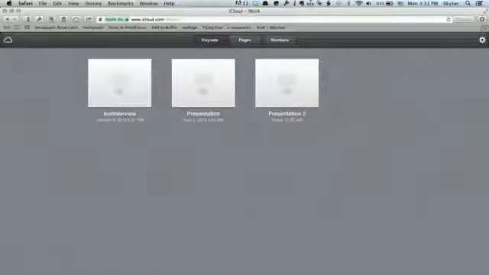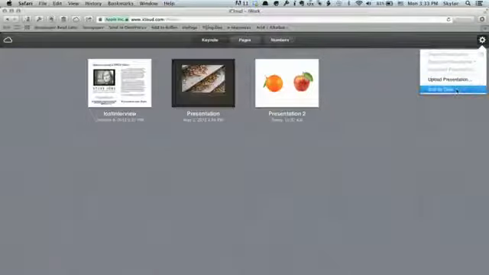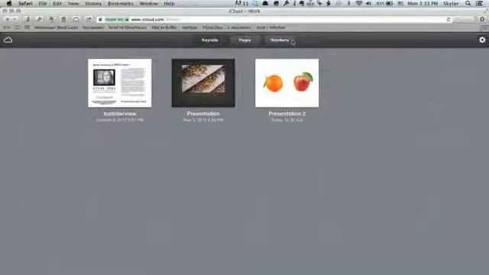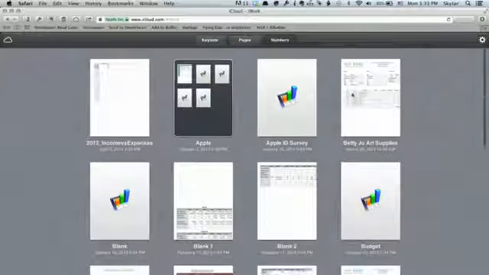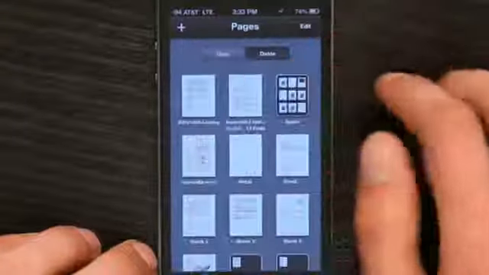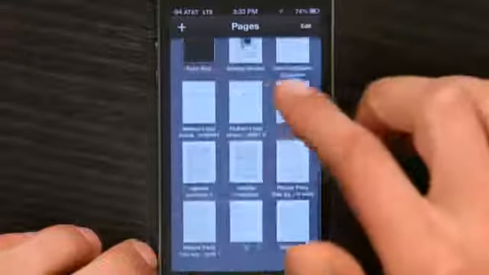And I'm gonna do the same thing on Keynote. Actually, Keynote is sorted by name already, but I could switch it to date if I chose. And then Numbers, I'm gonna check that one too. And that one's also sorted by name. Okay, so now all of my iCloud documents are going to be sorted by name on whichever device I access them. So when I look at Pages again, I've got name, and there we go.